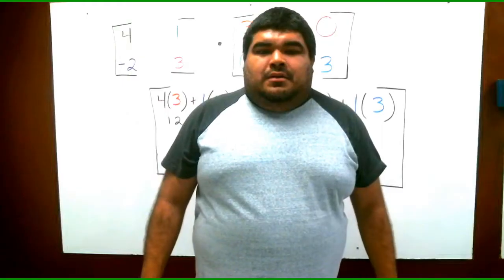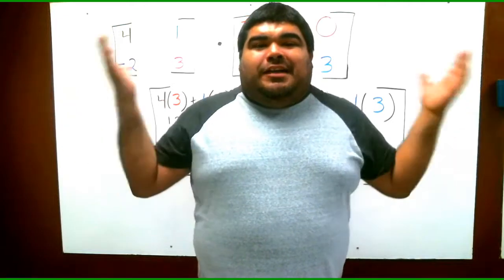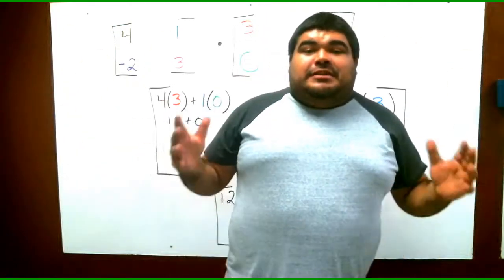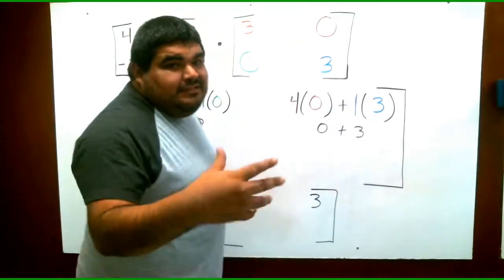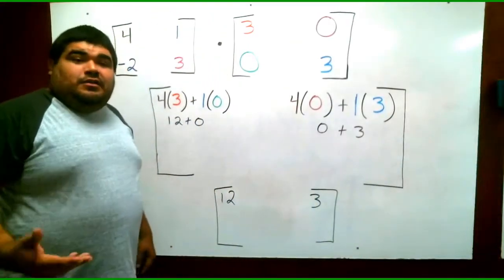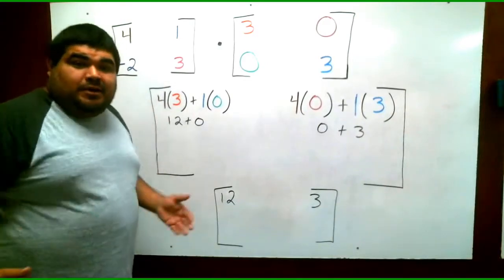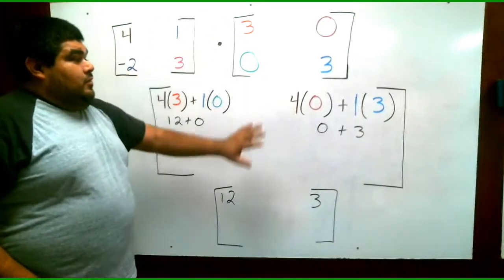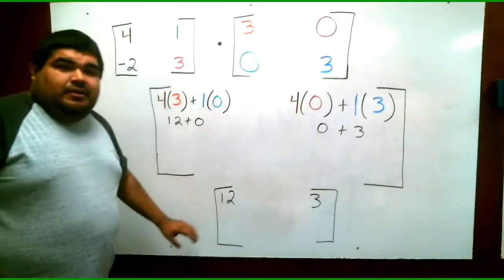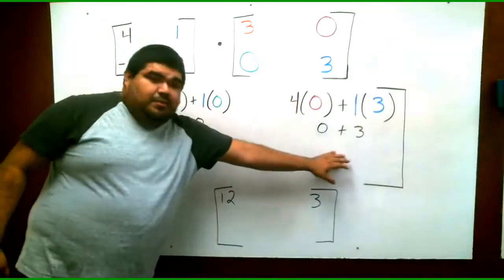Anyways, let's get started on the math. Alright guys, welcome back to part 2 of multiplying matrices. Notice that on the board I have where we left off last class. I just wrote it a little better, in different colors. This way, hopefully you guys can understand a little better. This is where we left off. We only covered the top part. Today we're going to solve for the bottom part of this.